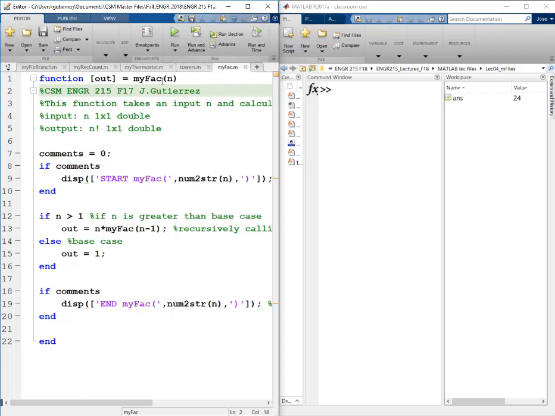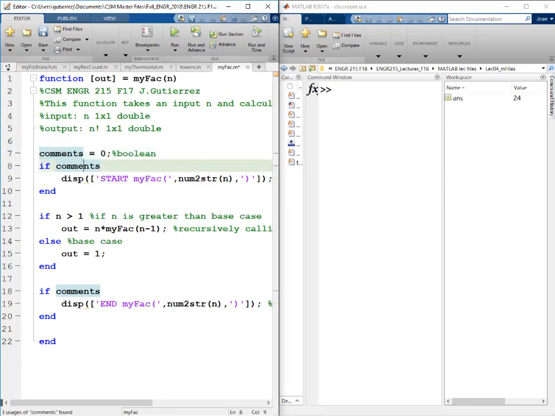Okay, so here's this recursive function for computing the factorial in MATLAB. I've done a little bit of tweaking here, so it looks a little different than the function I just showed you. What did I do? I did a trick here that I like to do, and I make a Boolean right here. It's a true or false, and basically comments is 0.